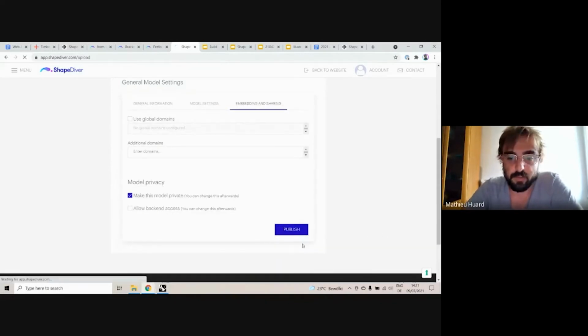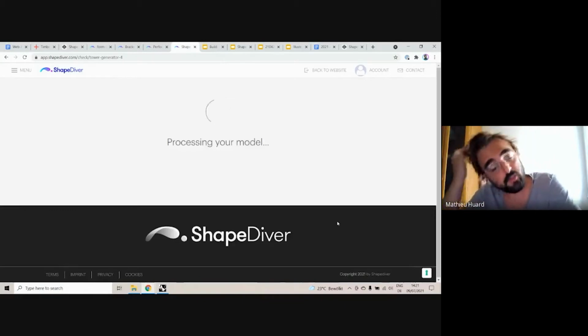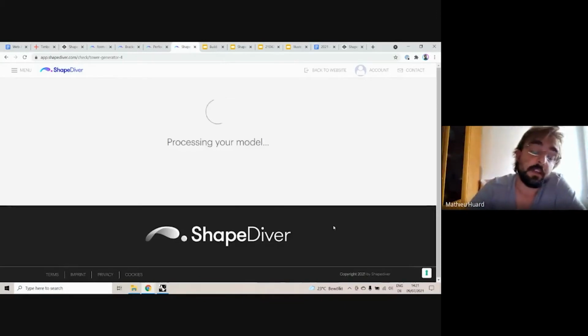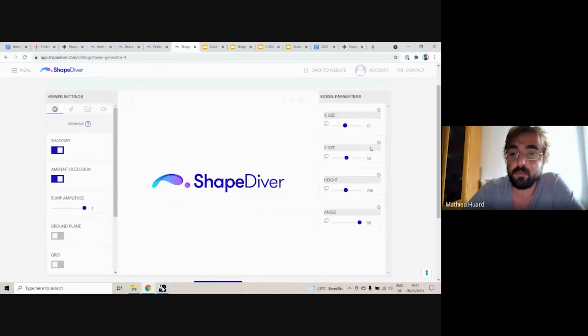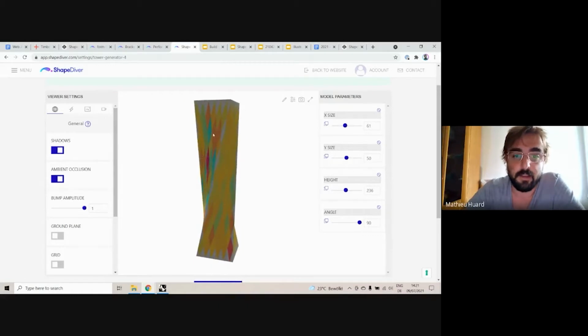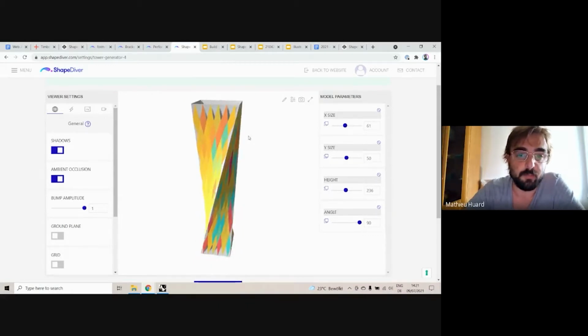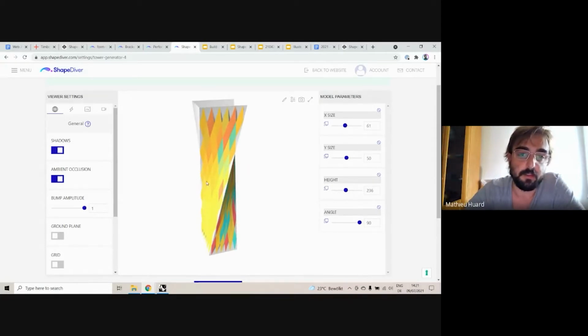So I can publish the app, and I should see exactly the inputs and outputs I defined in Grasshopper. So the four sliders, and as outputs here, as visual outputs, the panels that I've defined in the definition.